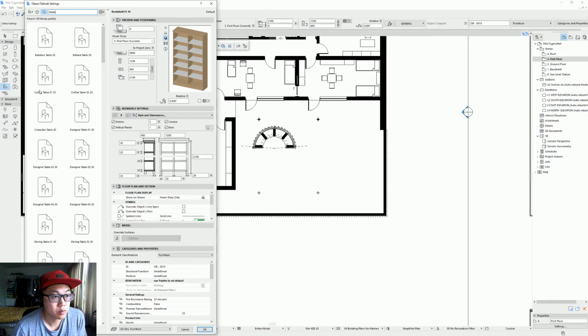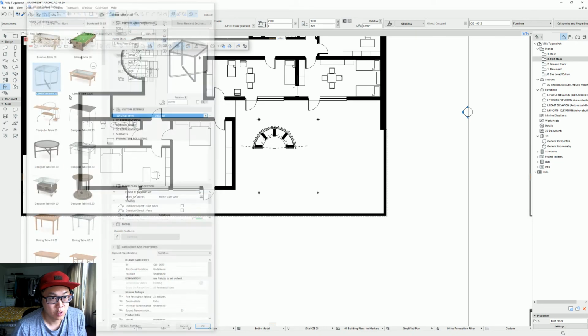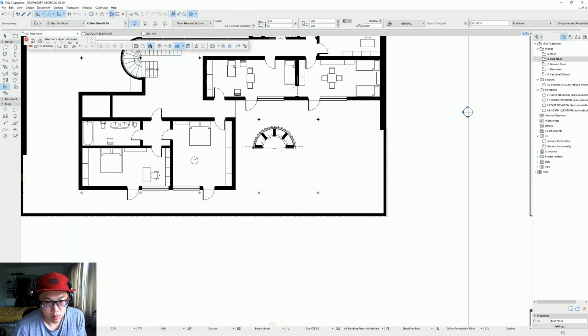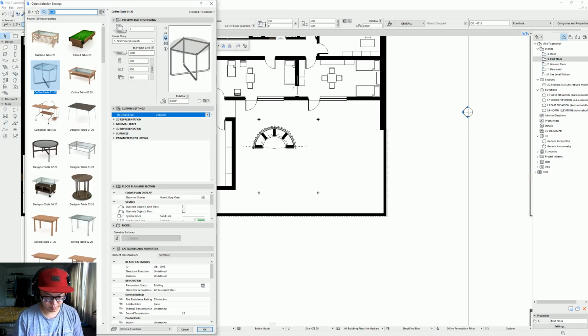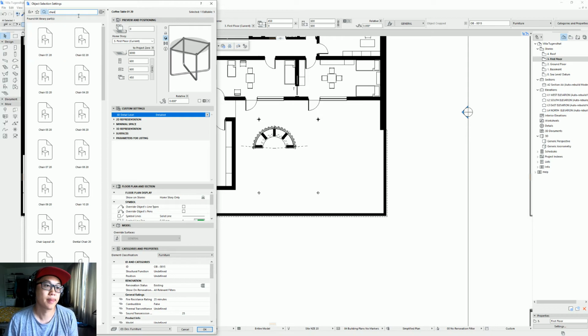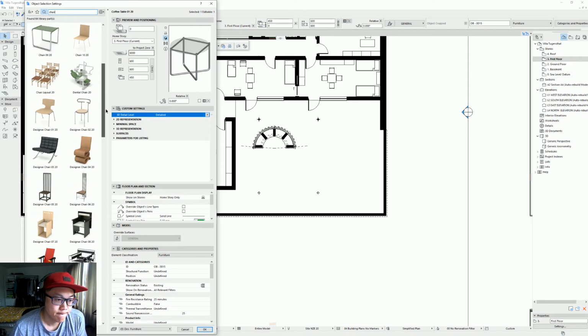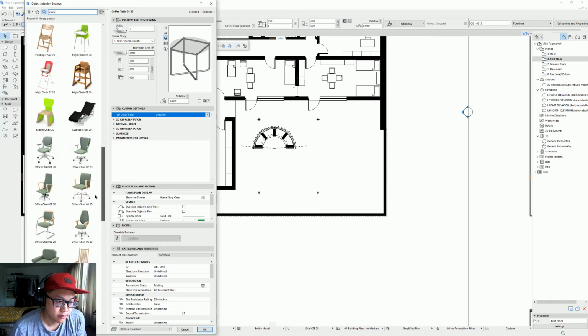table. That's like a coffee table round, and there's a chair. Something flat.